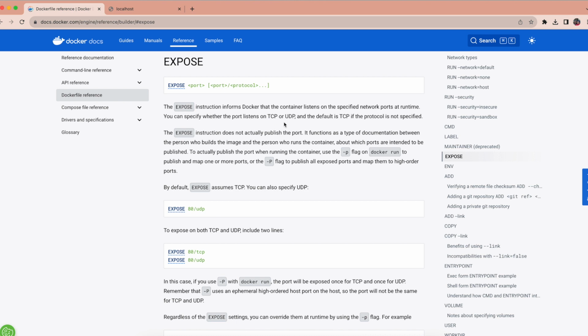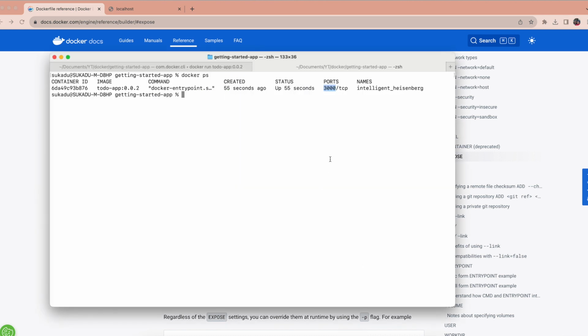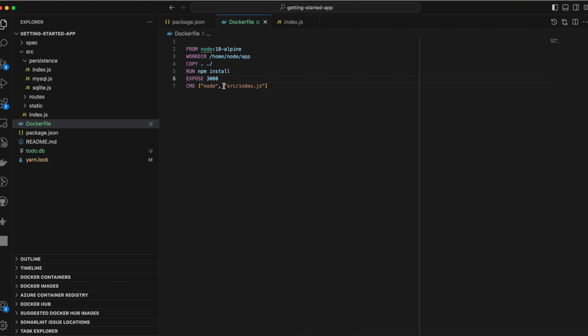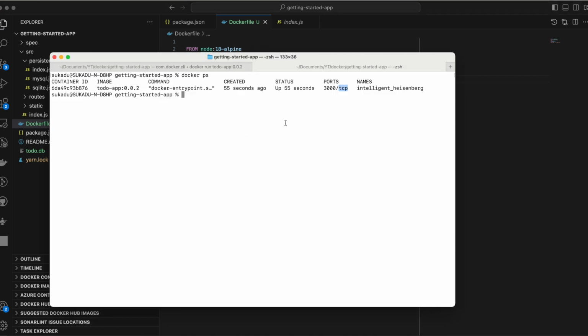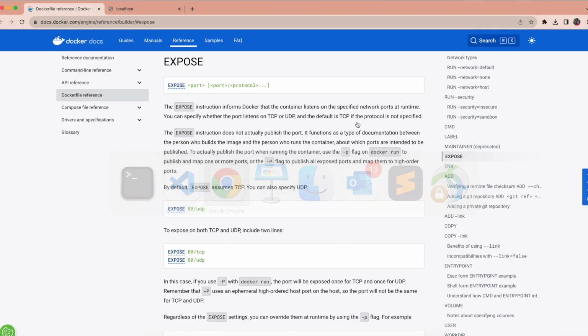You can specify whether the port listens on TCP or UDP, and the default is TCP. So that's why, when we did not specify any protocol, the default one is TCP. You can choose to add, let's say, TCP or UDP. We want a TCP port, that's why we are not specifying it. We are good there.